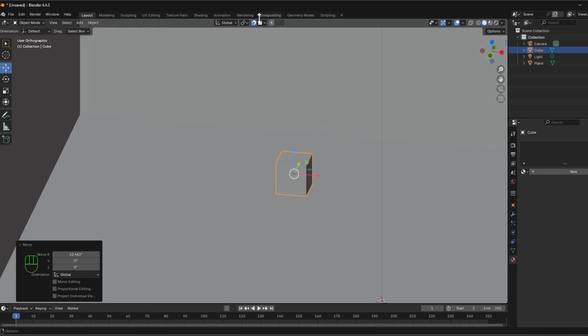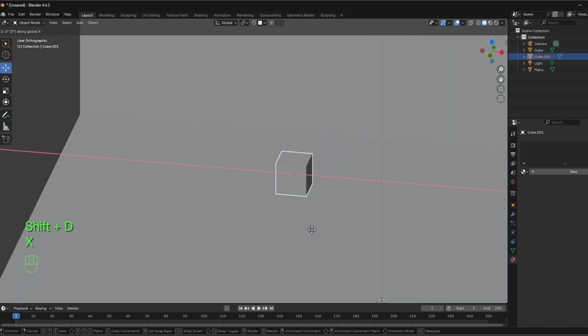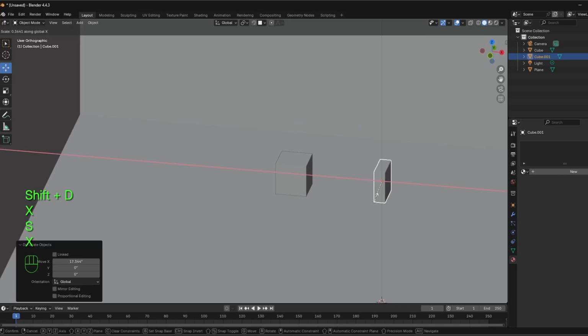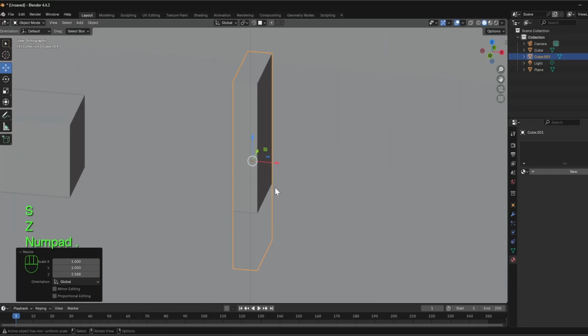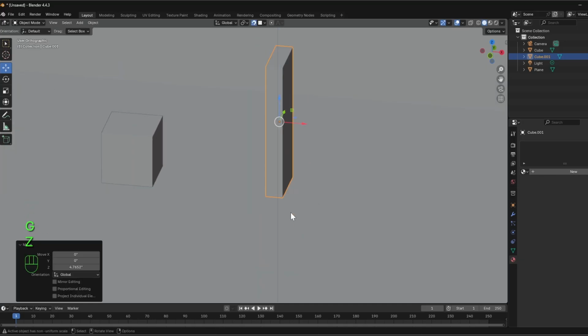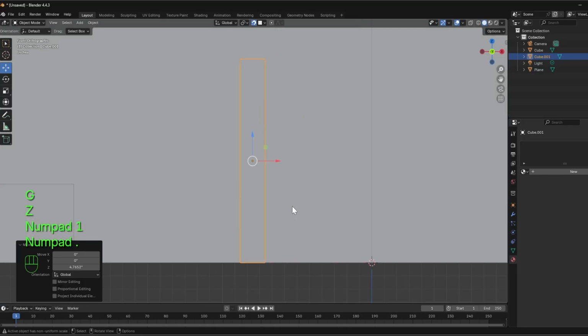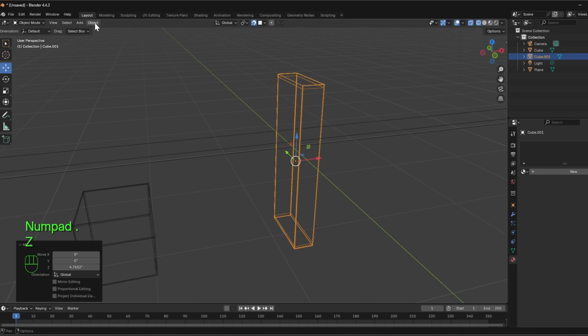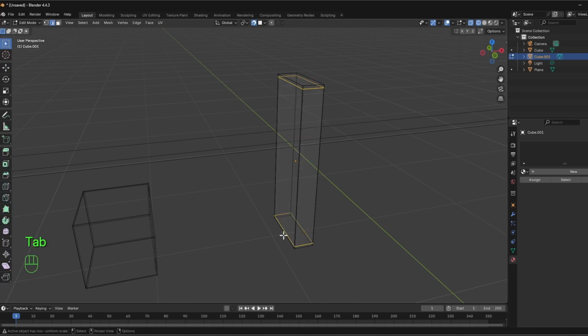Turn off the magnet tool, and we're going to duplicate our cube, make it into a rectangle. I'm going to have it lean against the cube. Turn snap tool back on. Now go into edit mode, wireframe, select the edge, cursor to selected.